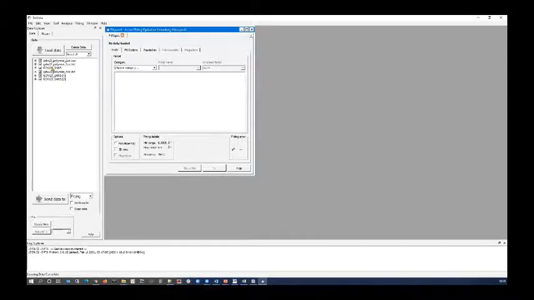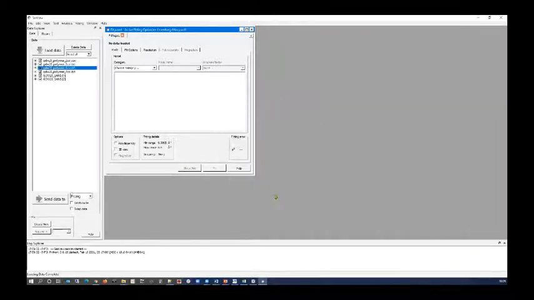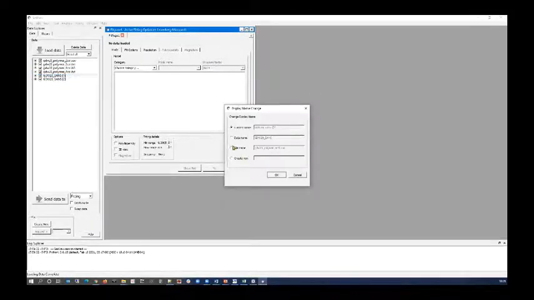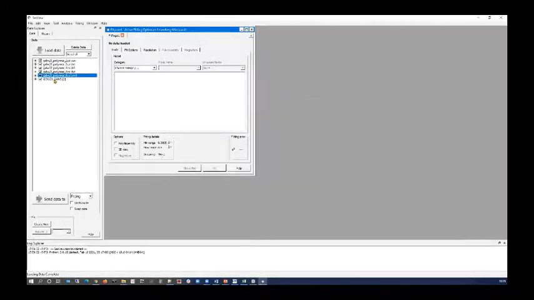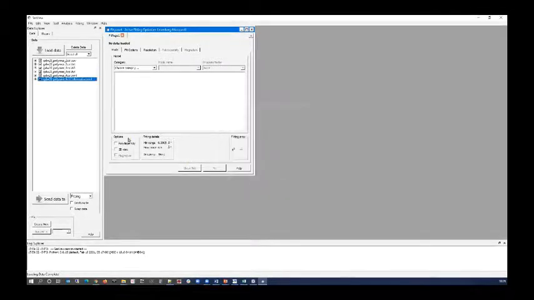But the nice feature is that we can right click on the data set and do change name, and then we get some options for how we want to address this file. So what I'm going to do is turn all these into the file name, because then it's going to be easier to identify what they actually are. There we go. All right.